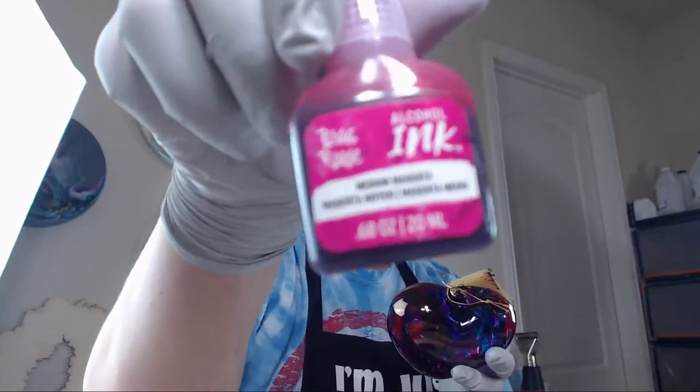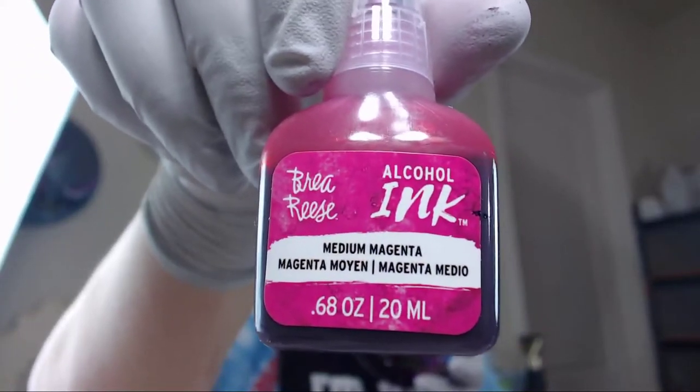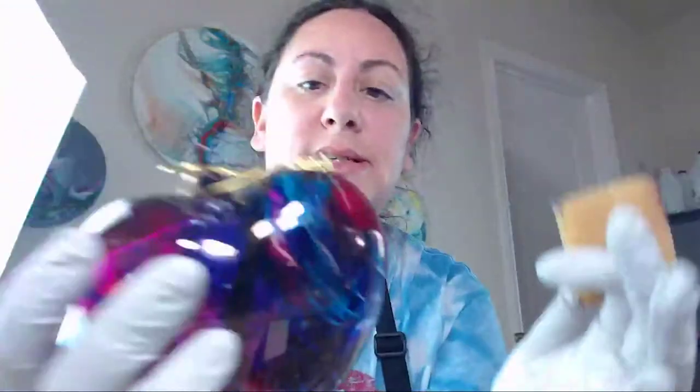I didn't even use 99% isopropyl alcohol. Miss Doris was kind enough to send us these to try. Thank you, Miss Doris. So I just used the Brea Rese straight to it, this medium magenta and the Prussian blue. And it mixed the two, which made, I don't know if you could tell, a purple tone to it as well. But see now where I moved the resin.